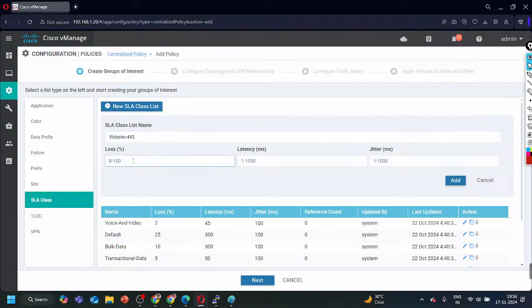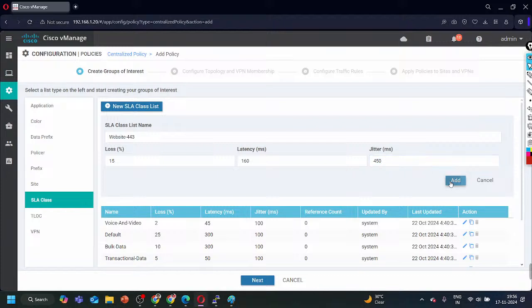Let's say this time loss is 5% or 15%. Any value you can set. Latency, I had configured 150 there. This time I am configuring 160. Jitter, let's say 450.